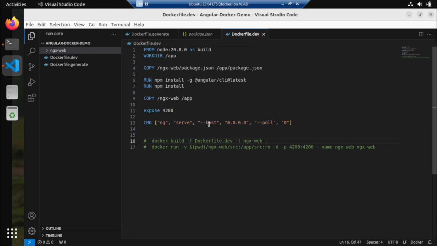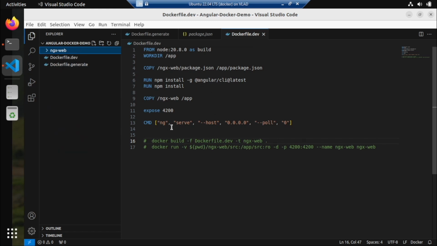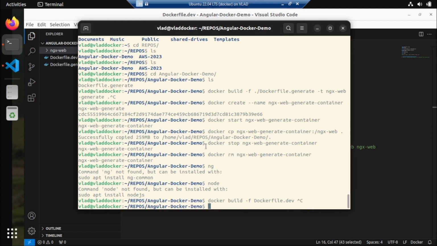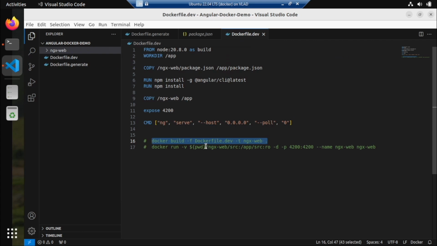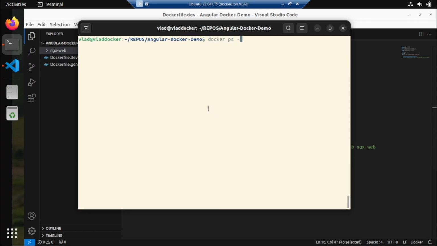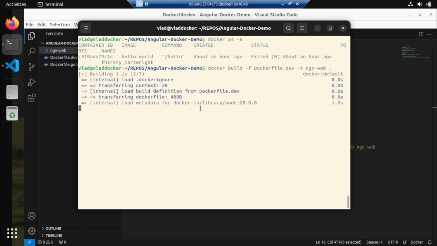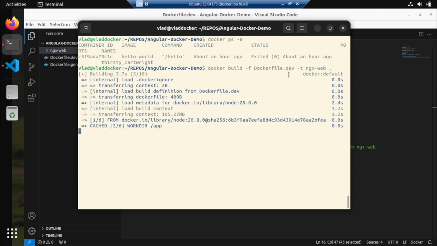And then is it gonna be the docker current? Yes, I think it's okay. So this one here, ngxweb, and what else? I think we can just do this. Okay, and then let's start. So it's going to do this again here as mentioned earlier. Let's docker ps -a. Yeah, we don't have anything running there. Let's build this development container.